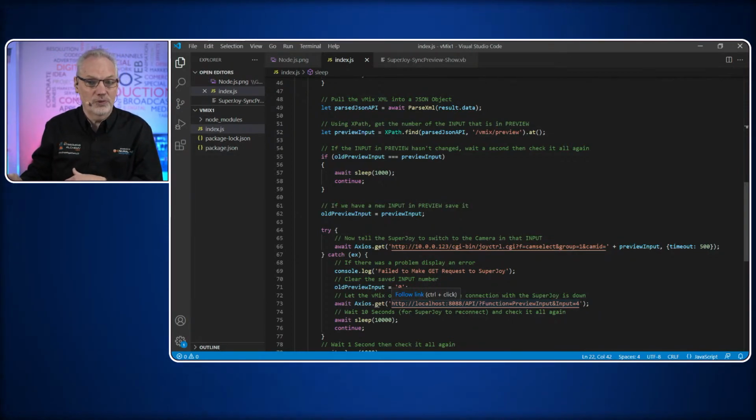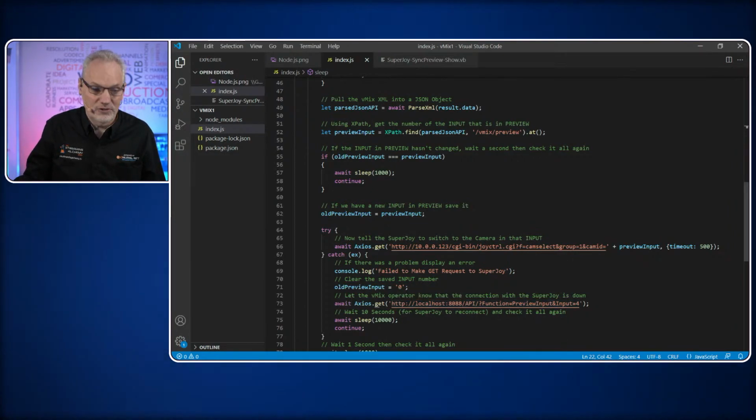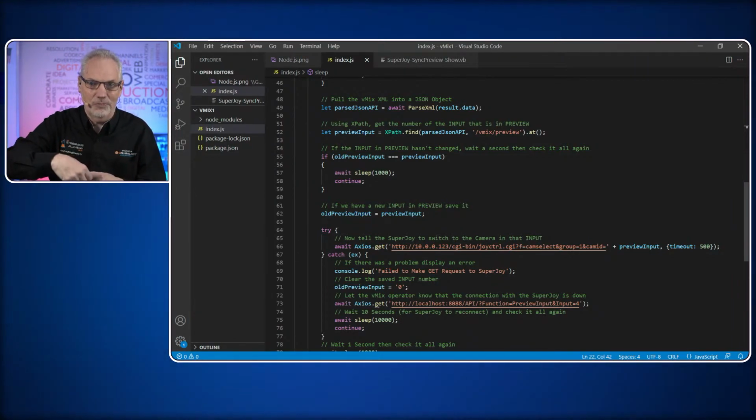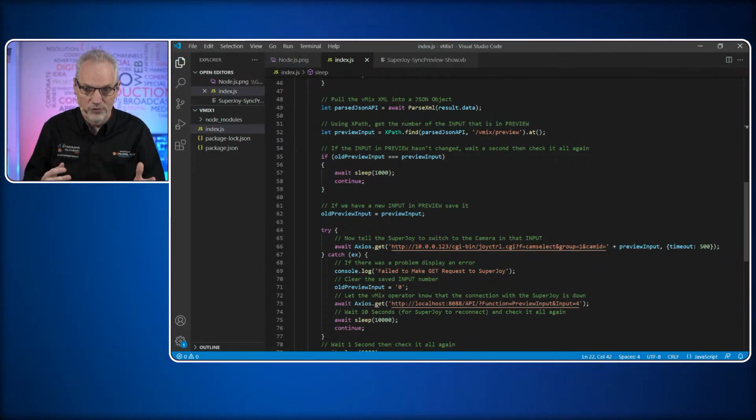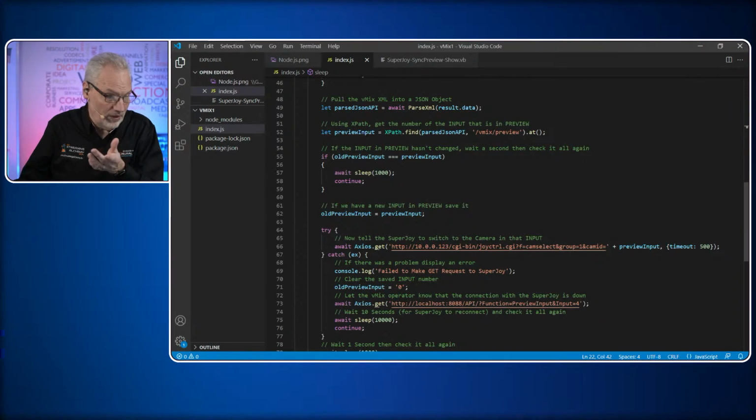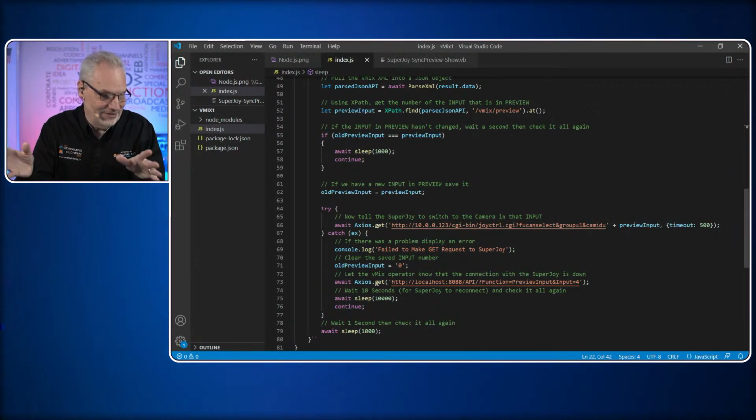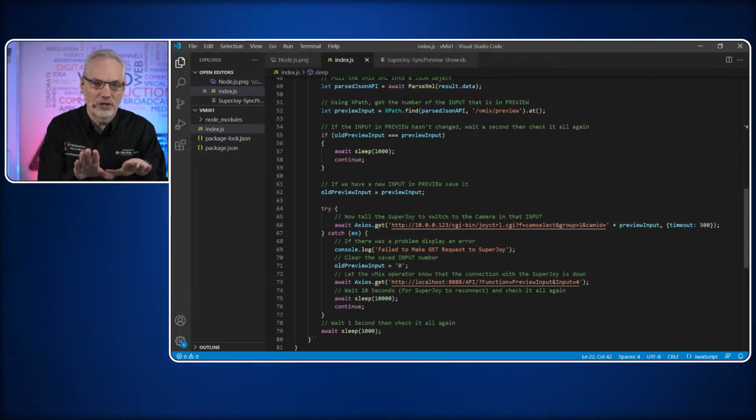So now we're controlling the SuperJoy, we're controlling vMix as well. And if it isn't talking to the SuperJoy, we just turn around, wait 10 seconds, give people whatever time they need to plug it back in or figure out why, and then we loop back and start over with the process. So there is a lot to digest here, but it's basically the same code. And if you look at it side by side, I think that will help make some of the things that we did here sort of line up with what we've already covered with vMix scripting.